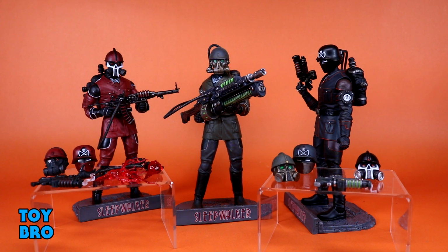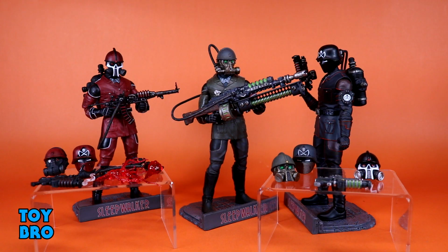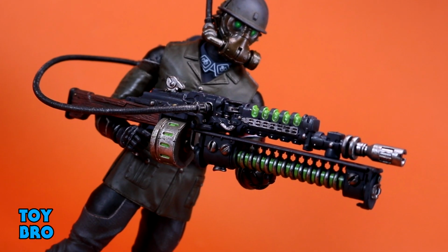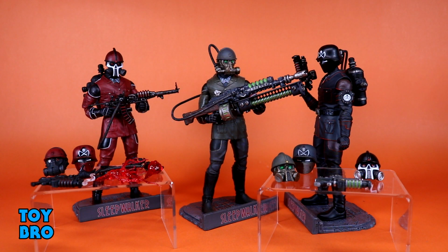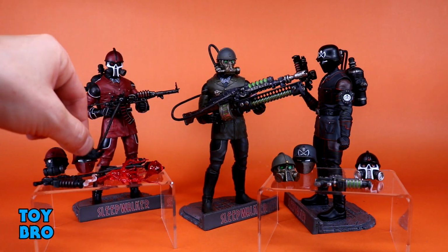And it's got tons of paint and great sculpt work on it. But obviously, this monster gun is really what's drawing the focus right now. The Heavy Gunner, the Heavy Trooper, has this enormous energy rifle thing that is really cool. It also has ports for the tubes, so you can put one in there, you can put 2 in, there's one on both sides, and it's enormous. You definitely need 2 hands to keep this one up, but he holds it really well, and the splayed finger hands really help to hold that barrel at the end also.